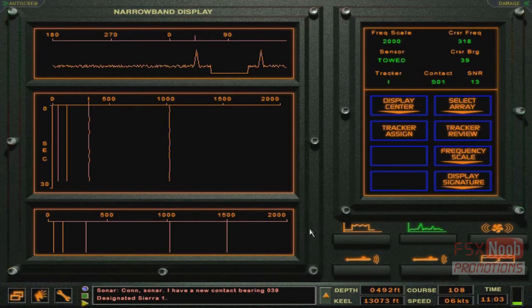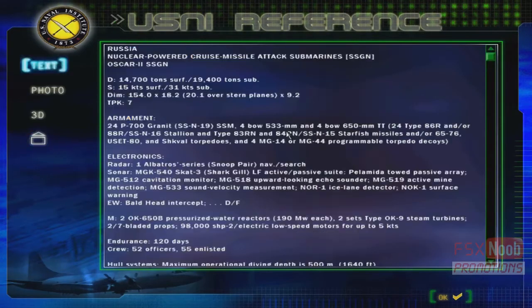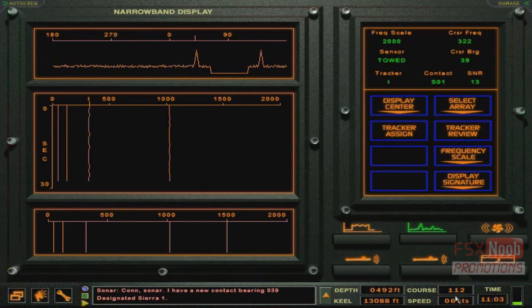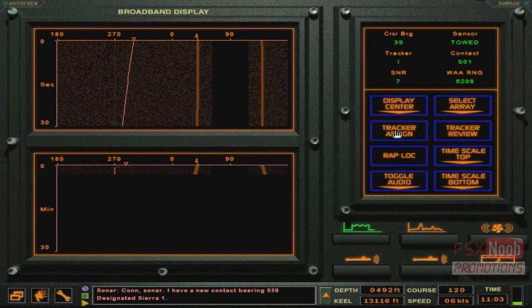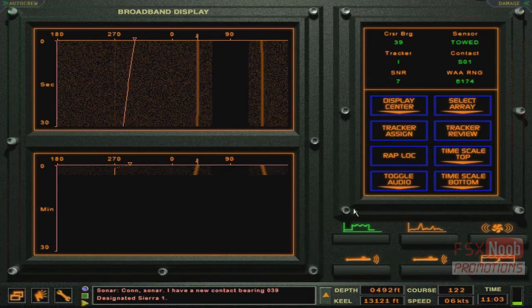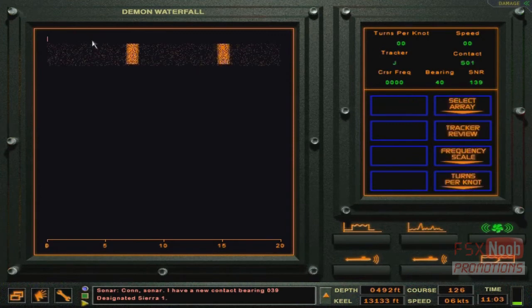Now that the contact has been classified, the USNI browser can be used to find information on the contact, including the contact's TPK value, turns per knot. The daemon display can now be used to estimate the contact speed. This is an important clue to use while conducting TMA. The daemon display requires a broadband signal, so we'll go to the broadband display to mark the contact, then go to the daemon display. With the cursor placed on the lowest frequency octave and using the TPK value from the USNI browser, a speed estimate can be made.